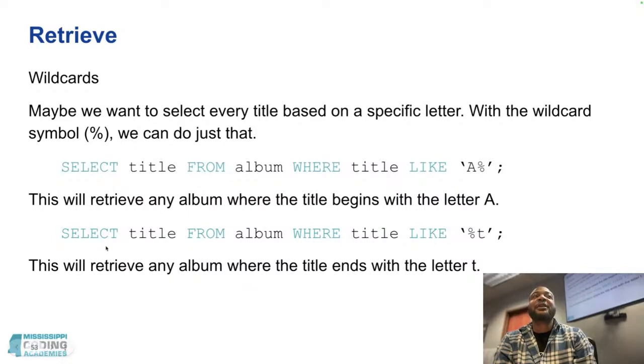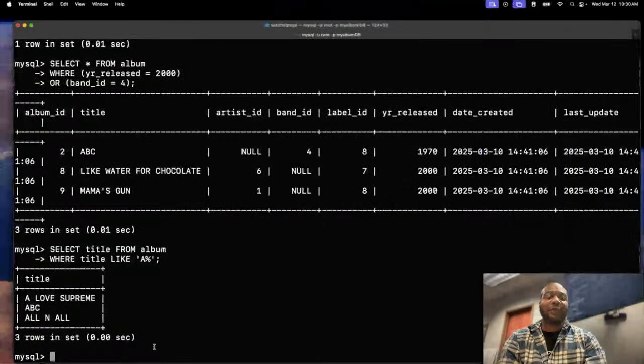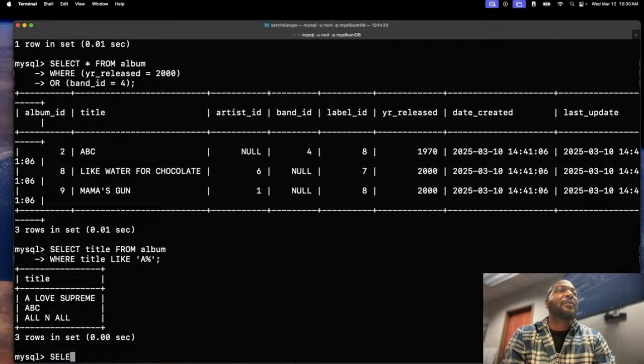Let's do this next one. Select title from album where title is like, and let's put a T. Since I capitalize everything, I don't know if it's really going to matter. I don't think it is. Let's see.